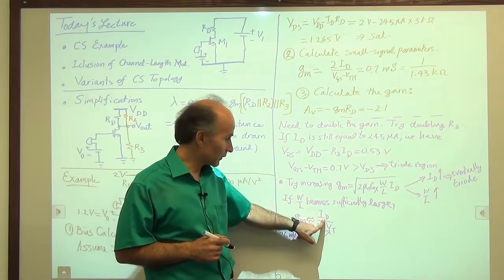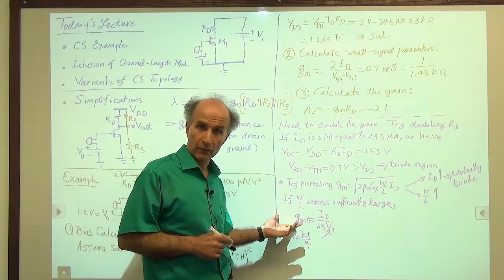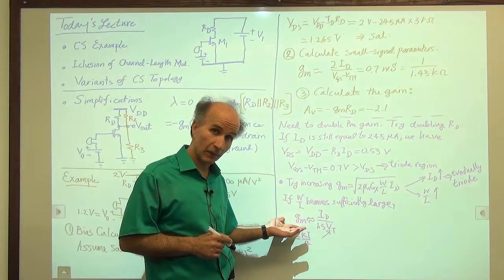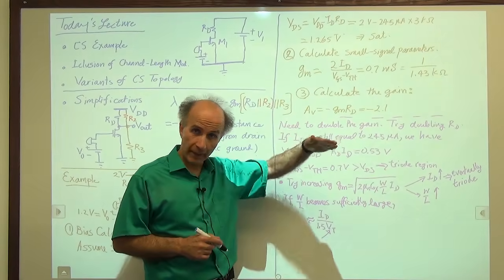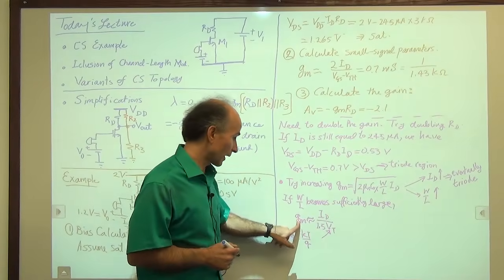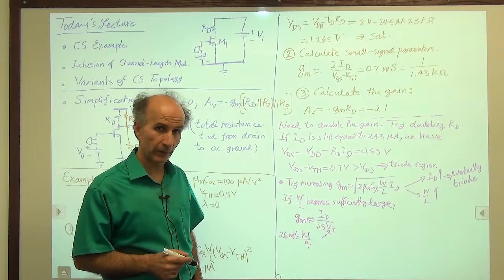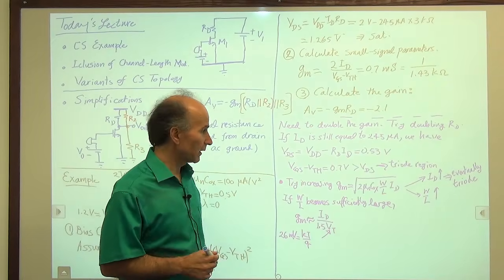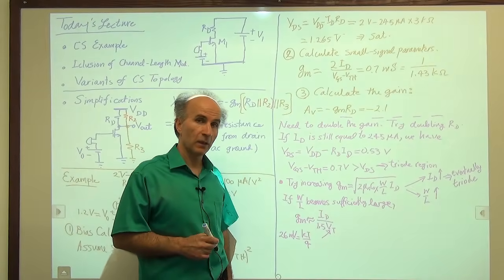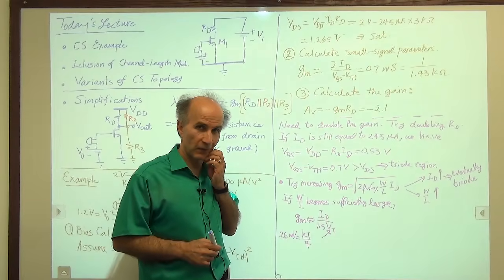So if ID is 245 microamps and VT is 26 millivolts, you can calculate how much GM we can get eventually. We cannot exceed this, so the gain of the circuit will be bounded by some amount, right? It cannot go higher than that. So this is the upper bound on GM as W over L becomes very large. Okay? So just keep it like that. In more advanced courses, you will play with these and you will see how they can be used to calculate the behavior of these circuits.